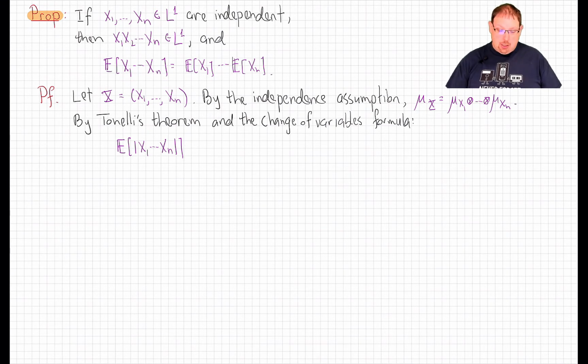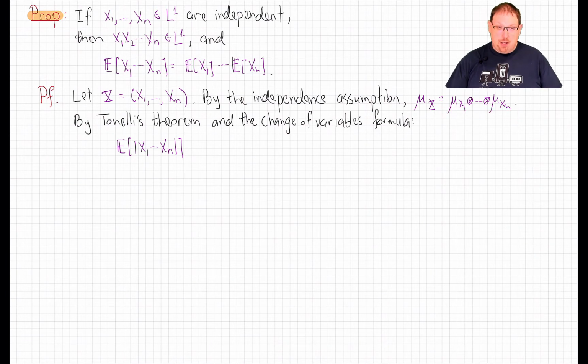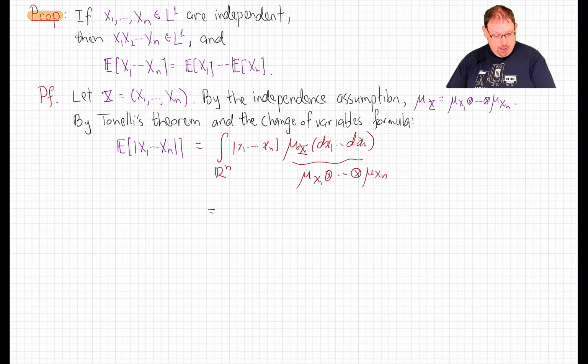So this is again just a calculation. Let's do it. So let's put together our random variables into a random vector x. And by their independence, we know that the joint law of x is the product measure of the individual xi's. Now we'll use the change of variables theorem and Tonelli's theorem, like we did last time, except using Fubini there because we didn't know that they were positive, to write this expected value of the product as the integral over the product space of little x1 product up to little xn against the joint law. That's going to be over Rn, where this vector x lives. Because they're independent, this is the product measure, and therefore we'll use Tonelli's theorem to evaluate this as an iterated integral.